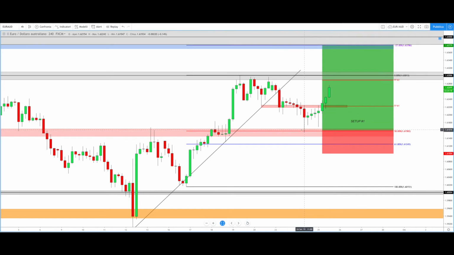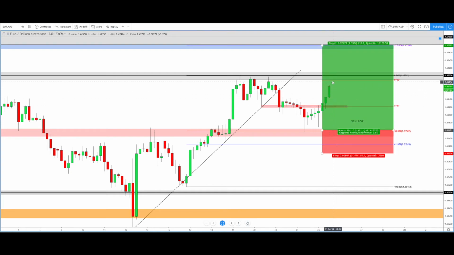But we can see that after the clear touch of this slowdown area and this Fibonacci retracement, the price perfectly followed my analysis and started this bullish movement that has broken this slowdown area, and this afternoon is bringing the price another time to touch 1.63. Now guys, we are around 110 pips in profit and the price has already reached our take profit 1, so we are completely risk free and we have already taken out part of the profit.